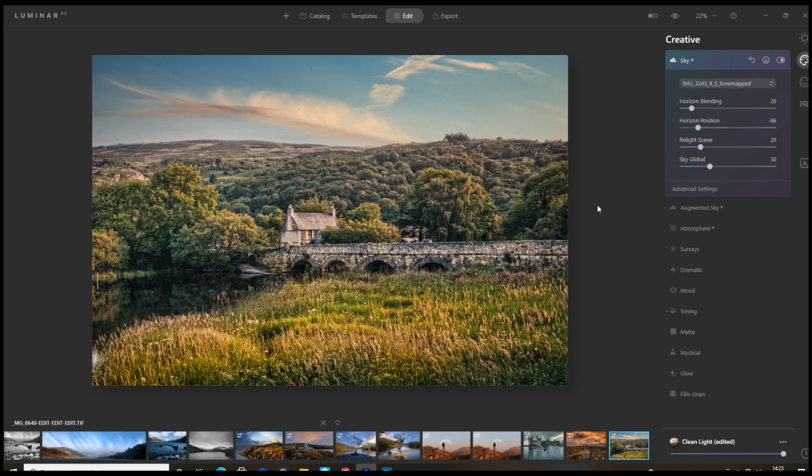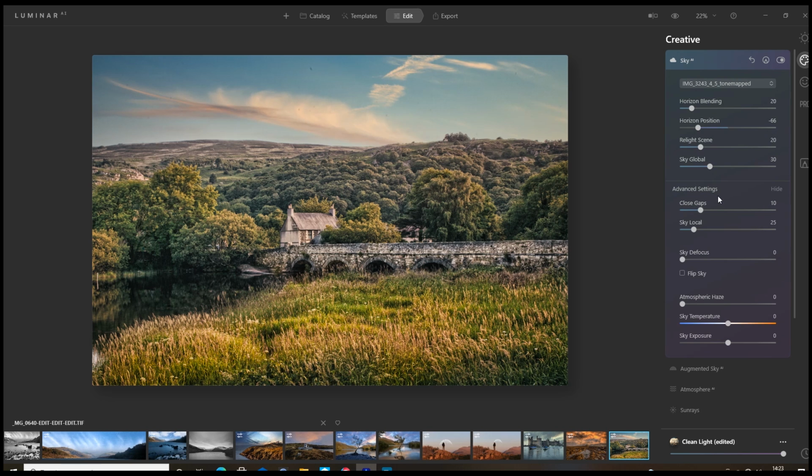Yeah, definitely this one. Now when you do this, you want to get all the settings and make sure it blends into the background perfectly. Yep, I like that. That works well for me. Obviously I'm going to adjust the colour and the sky later on. So just going to do a bit of tweaking here.